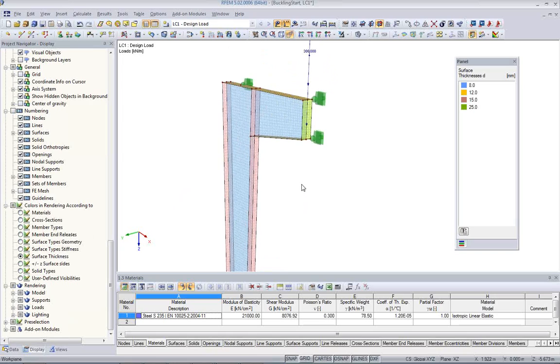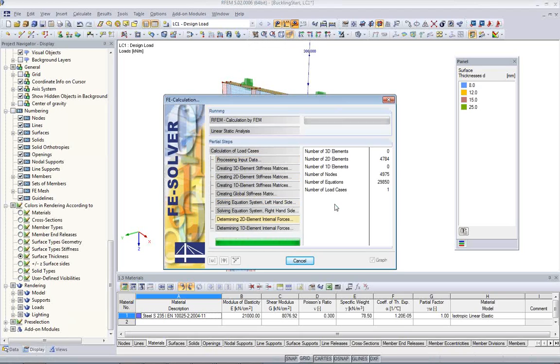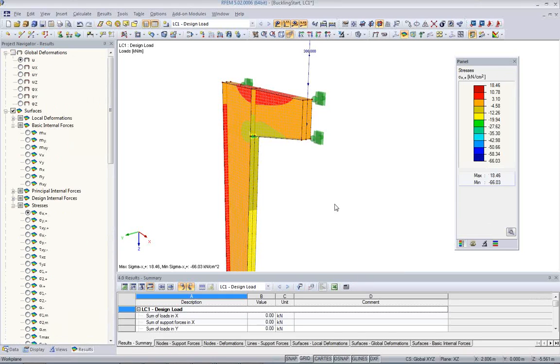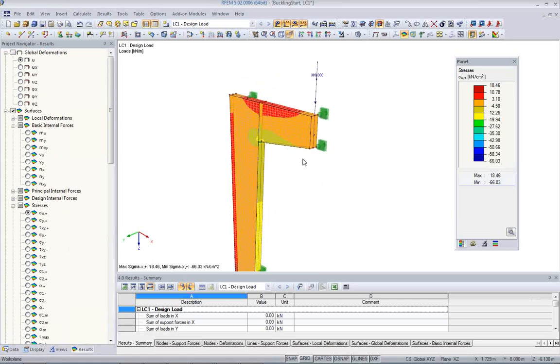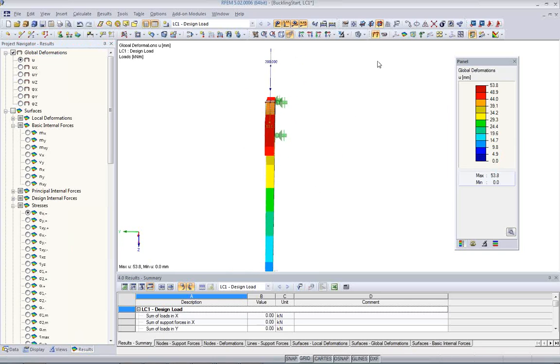All right, to run the analysis, I simply say show results, and it will start the analysis. I forgot to tell you, we have steel as a material, and it's linear elastic. I see first a new result navigation tree that starts with deformation, and I can check if my results are okay.